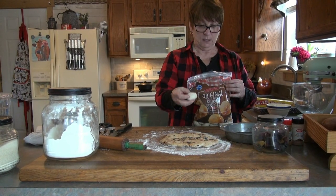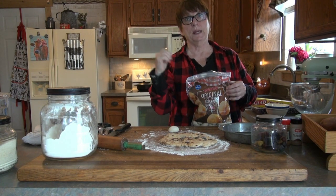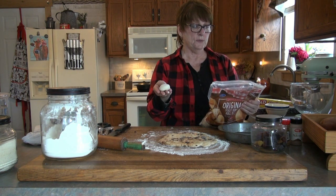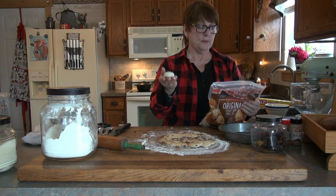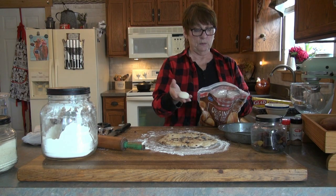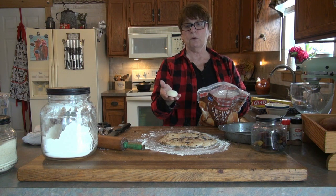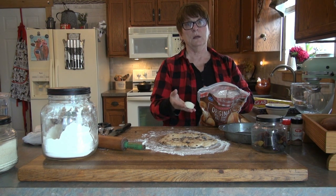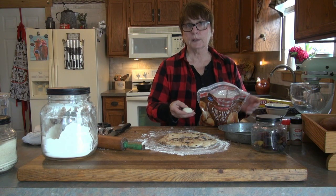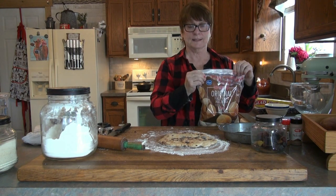If you were going to make these, you would let them come to room temperature, put them in the pan, butter the top so they don't dry out, and let them rise at least double in size, then bake them. The frozen rolls have already done that first process of rising and punching down. So that's why I started at this point. I also just happened to find a donut hole cutter in a box while sorting through things when I redid my kitchen recently — new backsplash and everything. These are almost the perfect size for the dough balls.